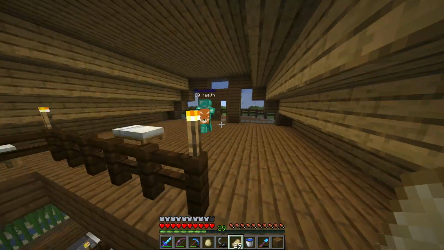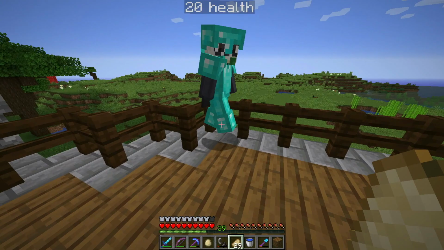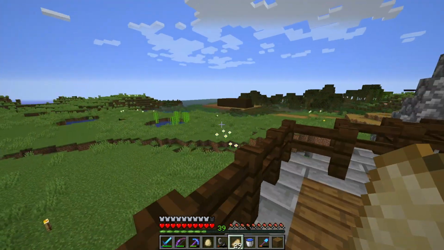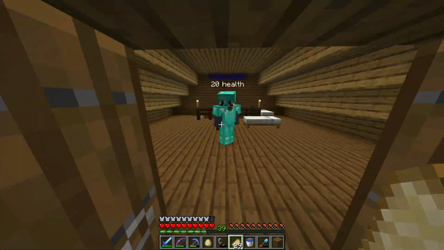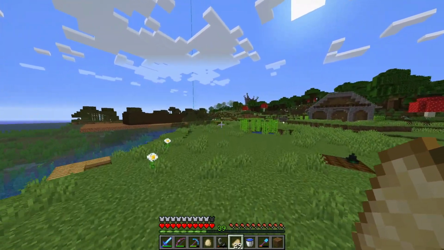He has a balcony. Really nice. Oh, yeah! A nice view. How did I forget about that? Whoops. Yeah, it's a nice little balcony. You can see everything, and we can see the next base that's over there. So there's a base over here. We don't know who this base belongs to. No one has said it's theirs.